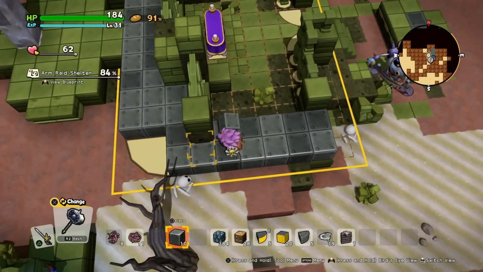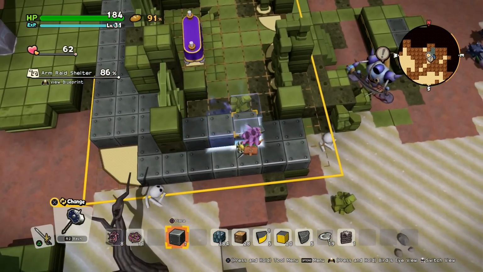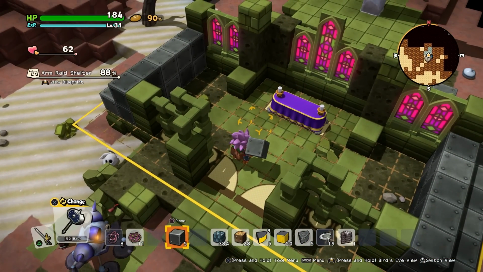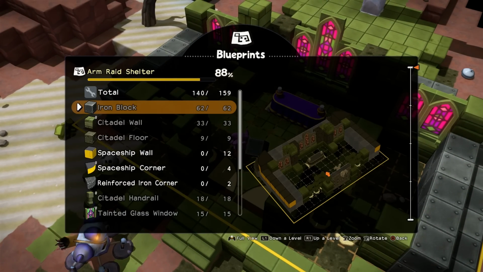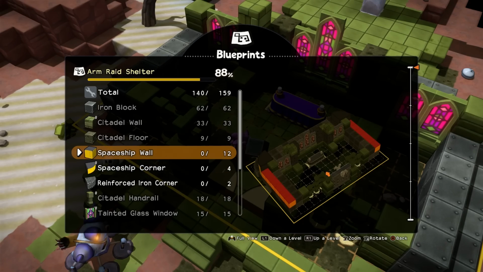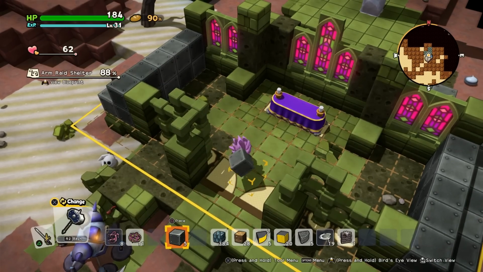Fortunately, we're not getting attacked like we were in Moonbrook when we were trying to build this, so... Actually, it's pretty nice. Pretty victorious. So we're done with iron blocks. Now what do we got? Spaceship wall, spaceship corner. Dear God. This is where it starts to get really weird.